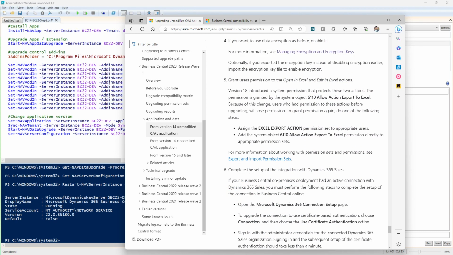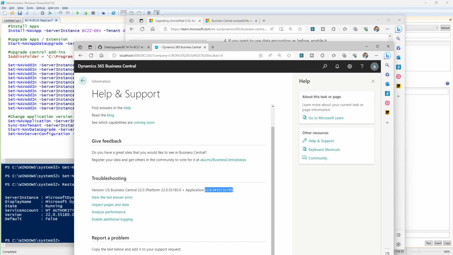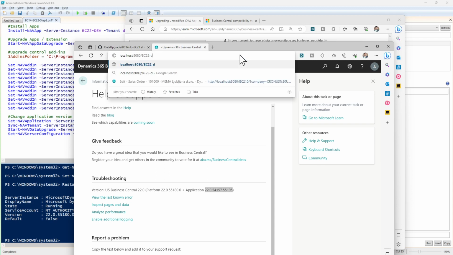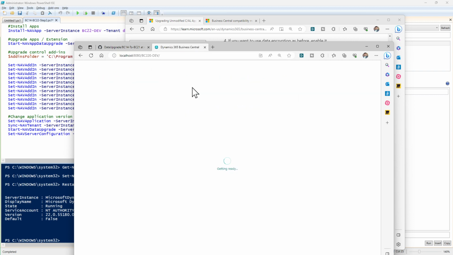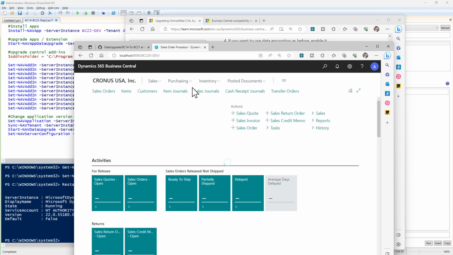Okay. So as we have seen this, let's quickly head up into our Business Central environment called BC22 Dev. Once I do that, and now if I go to my help and support, I'll be able to see that my application version has been set, and the customer users or the consultant or other developers in your organization are able to fetch the right information by going into help and support.